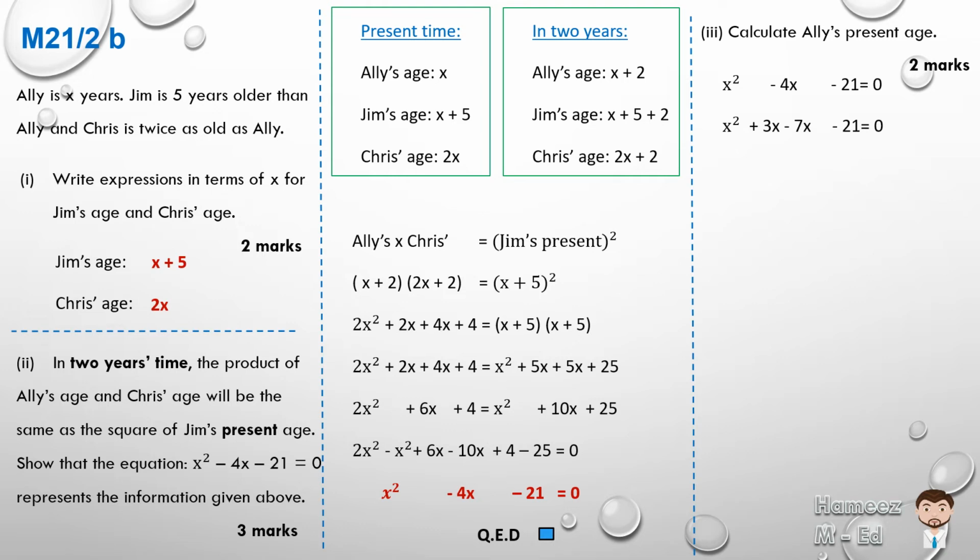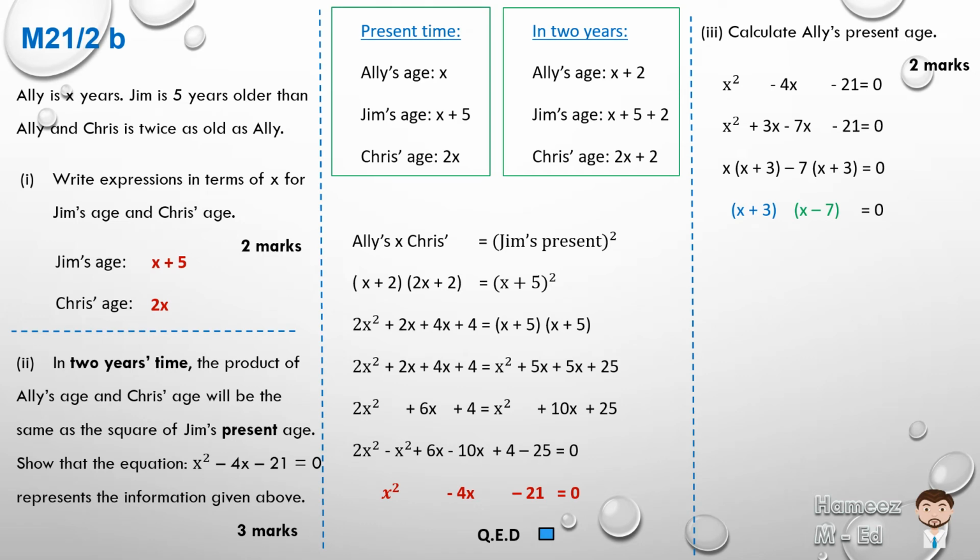And we can factorize the first 2 terms. So we could pull out x from it, and we're left with x plus 3. And we could factorize out the last 2 terms by pulling out minus 7. So we're also left with x plus 3, equal to 0. So let's pull out now what's the same in both of them? The brackets. So we can rewrite it as x plus 3, which we have in blue, by what's the remainder? x minus 7 equal to 0.